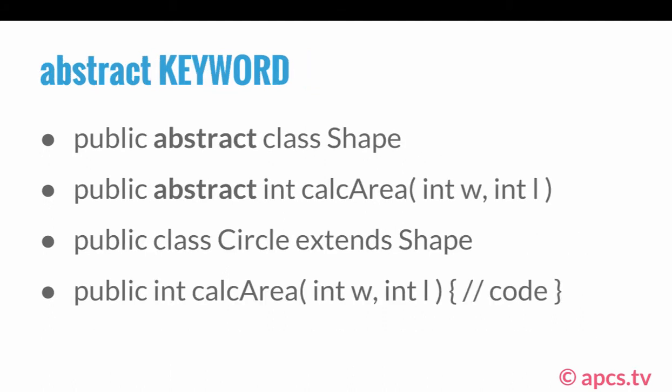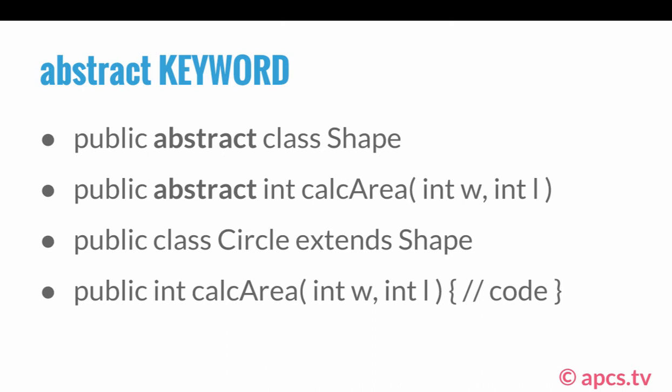So now we've been talking a lot about abstract classes and abstract methods. Now let's understand how exactly we tell the computer that we're using an abstract class or an abstract method. In the class declaration, you would say public abstract class shape. So that would be the class declaration. Simply, everything stays the same. You're just inserting the abstract keyword in between public and class.